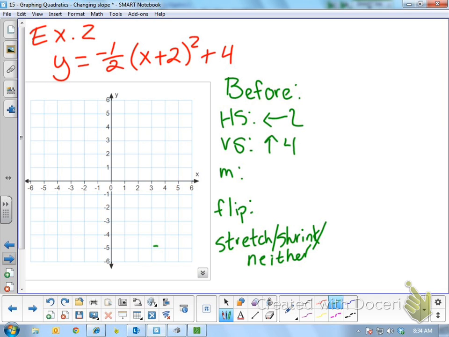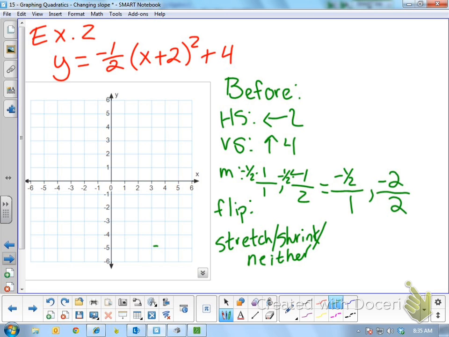So now we have to determine our new slope. We still always start with our old slope, 1 over 1, 4 over 2. And then what number am I going to multiply just the top of our slopes by? Negative 1/2. Again, these are not fractions, so we're not going to simplify them like fractions. We're going to actually end up with what looks like a fraction over a fraction. So negative 1/2 times 1 is still negative 1/2, but the bottom number should never change. The bottom number is still 1. Then we multiply negative 1/2 times 4, which is negative 2. The bottom number 2 should never change.